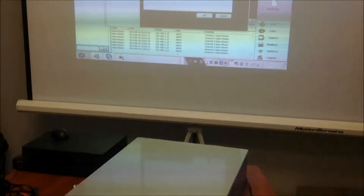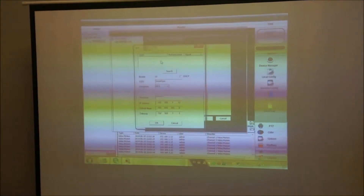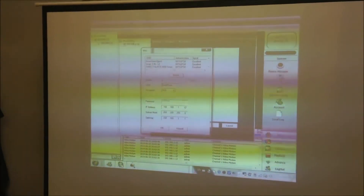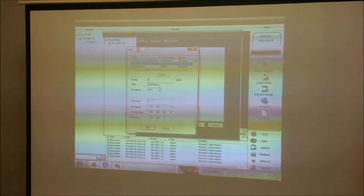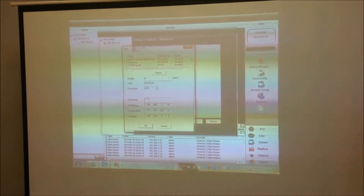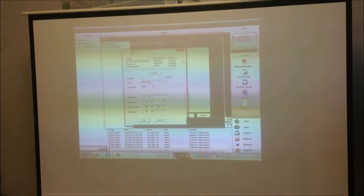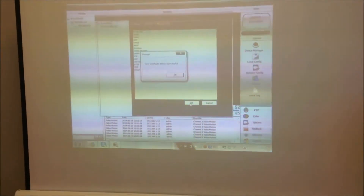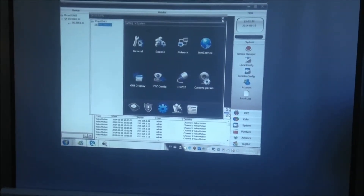That's the resource where you go for Wi-Fi. Once you click on Wi-Fi — double-click on Wi-Fi — you will get a different window representing the Wi-Fi surveillance system. Once you click Search, you will get a list of SSIDs. Pick one of the SSIDs you want. The SSID will show the network name and encryption type. You will then need to enter the password for your location. Once you enter the password and click OK, this password will be saved in the camera, and the camera will be automatically connected to the network.